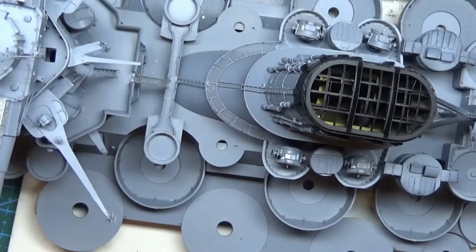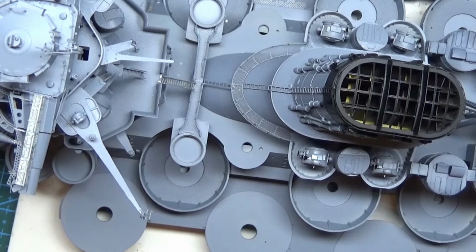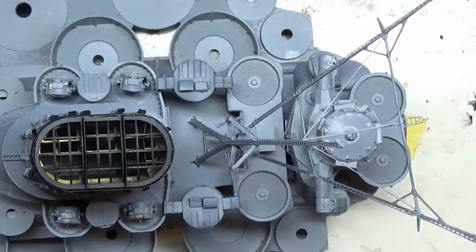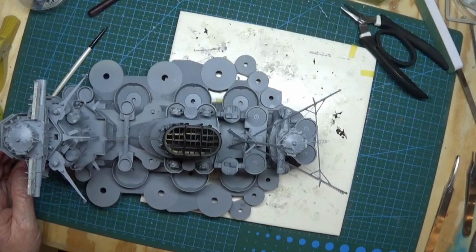So it's looking really, really good. Pleased with it so far. What else did I do? Glued in the aerial. Aerial looks good. Oops. Bear with me. So I'll start putting the gun emplacements in now, I think.